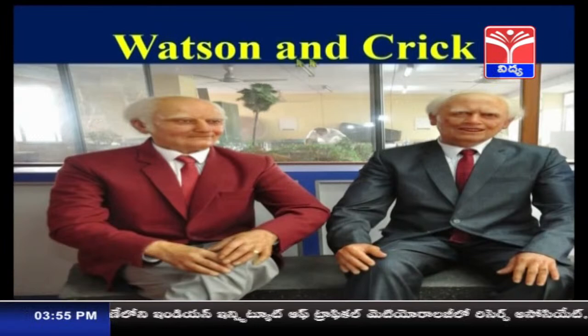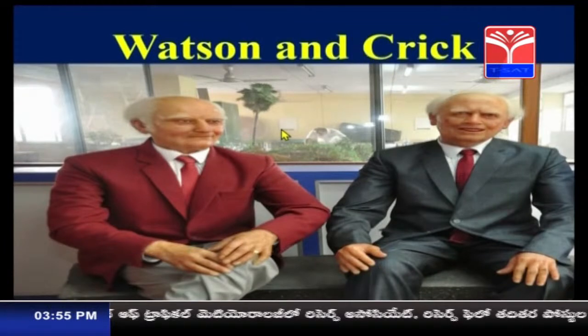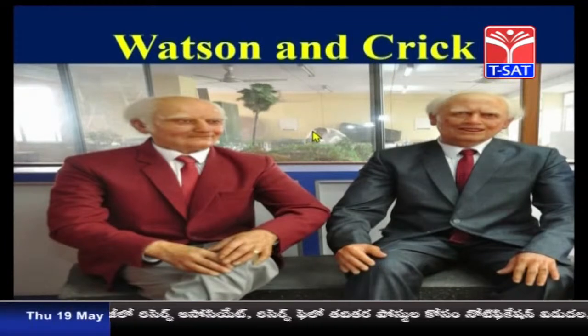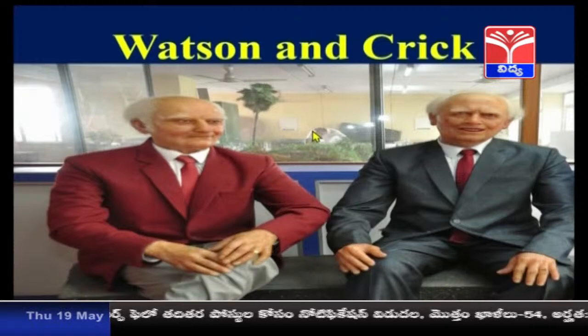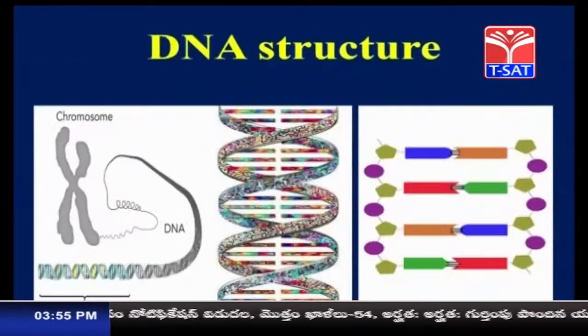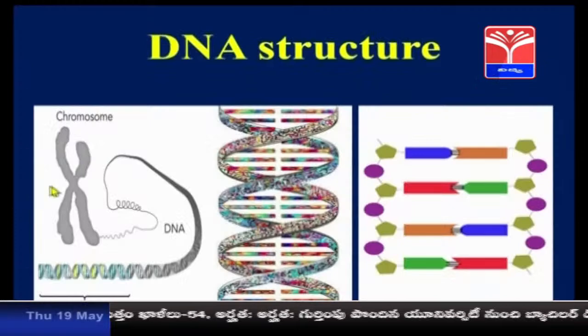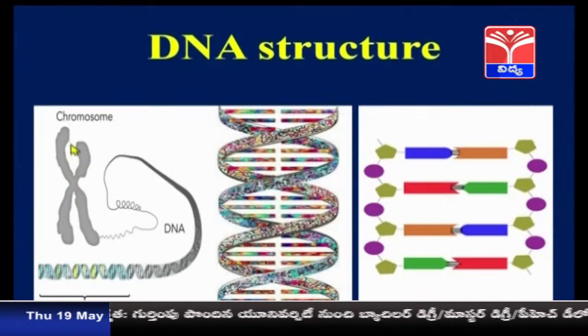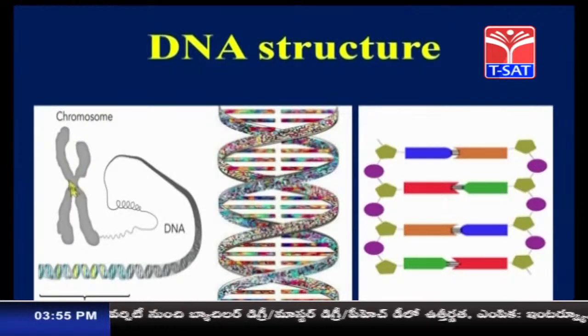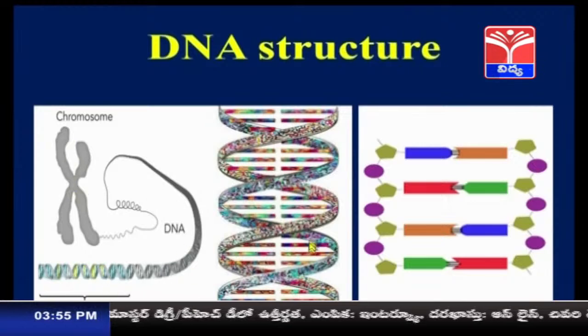So, research on a gene being made up of DNA, these are the 2 great scientists over here, you can see they are James Watson and Francis Crick. So, these people gave detailed study about DNA. DNA is a material that actually makes up genes. So, let us come back to this. We started with this particular chromosome in our previous session, chromosome making up gene, gene making up DNA.